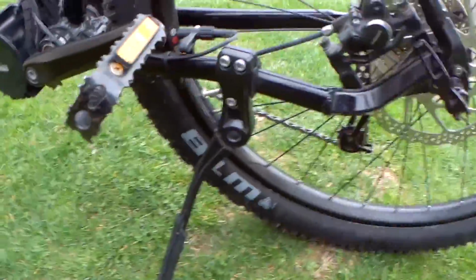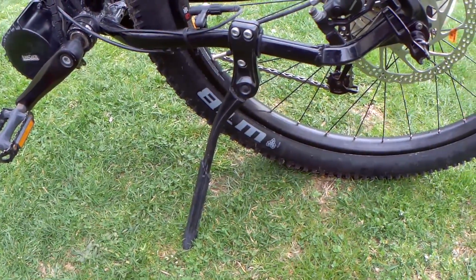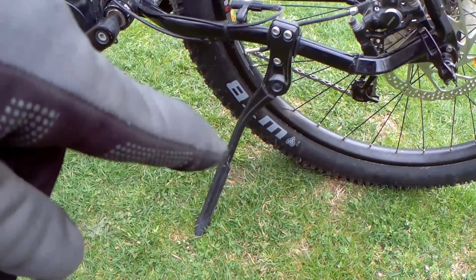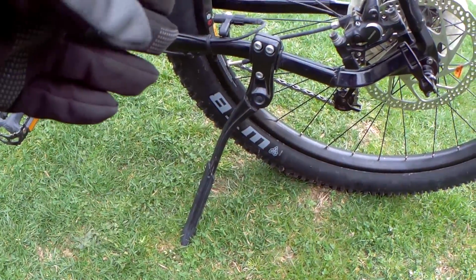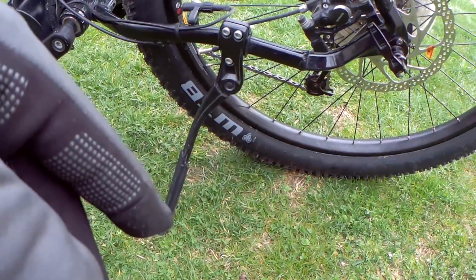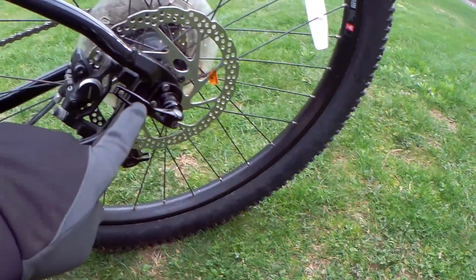Another addition that I made to the bike is this kickstand. One thing I didn't know is that mountain bikes don't come with a kickstand. So I actually bought this kickstand separately off Amazon. It is height adjustable, so right here you can change the height to match your bike, and I got black to match the frame. It works really well.